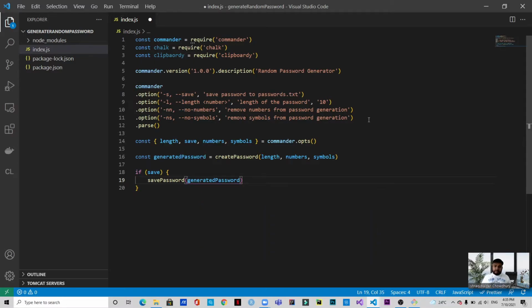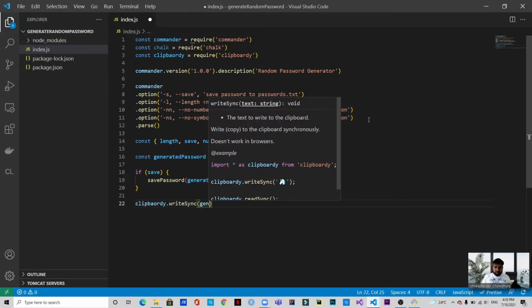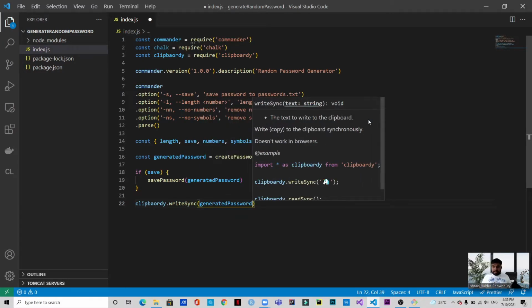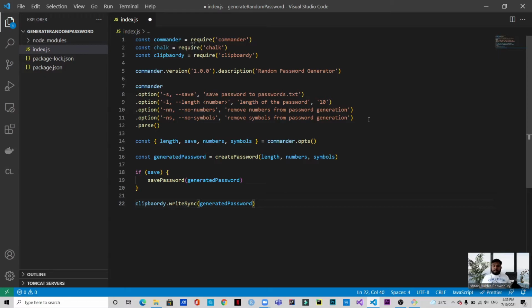All right. And when the password is generated, we also want it to be copied to the clipboard so that we can easily paste it anywhere we want, or the place that we are actually creating the account. So for that, we will be using clipboardy.writeSync generatedPassword. With this, the password will be copied to the clipboard.